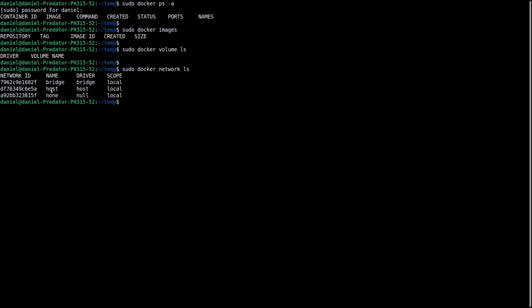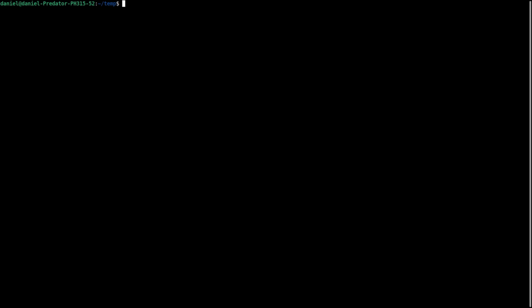We also won't be using the host and none networks, only the bridge one. The image also won't matter, so I'll keep using the same open image that we used before, because what matters to us now is still the syntax for managing these objects, as well as links and ports.